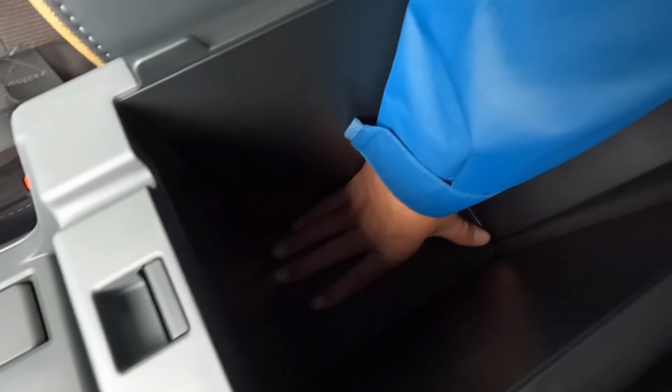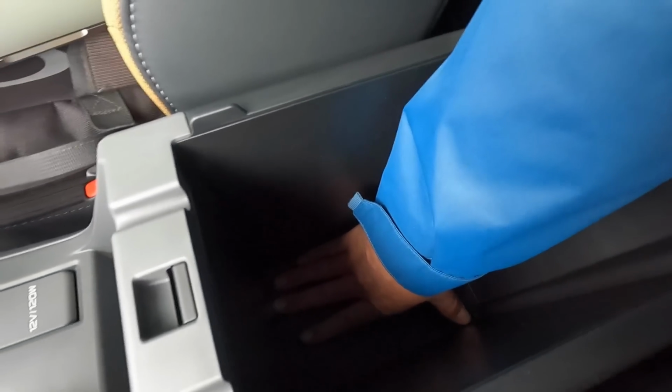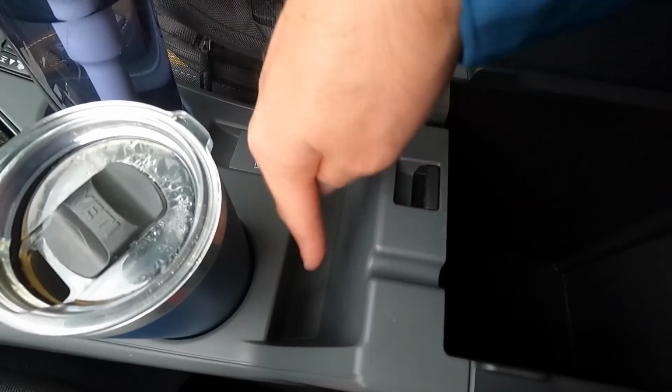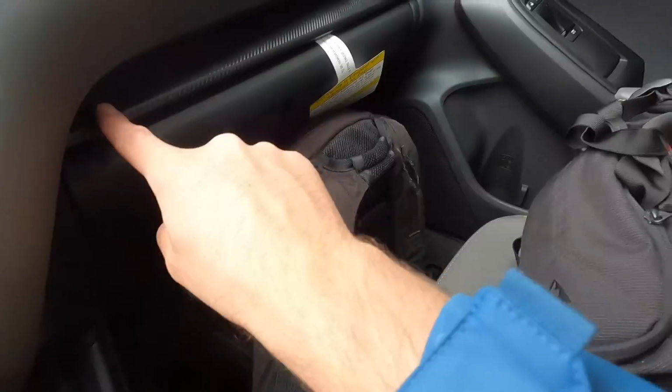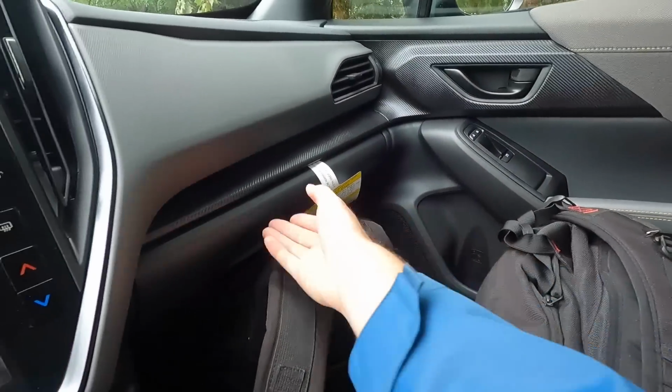Just keep in mind, it's really not all that much storage space, but for the size of this vehicle, it's quite a bit of storage space. Then you got another spot you could set a phone, business cards, Purell hand sanitizer, something like that. Miscellaneous storage right there. But working our way over to here, you get some more of that faux carbon fiber trim that leads into your passenger side door panel.